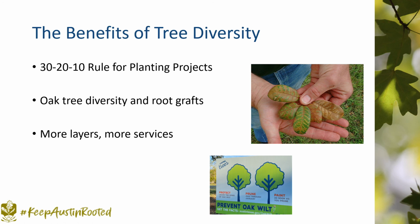When the disease gets to a white oak like live oaks, instead of killing it in a matter of weeks like the red oak, it slowly succumbs to the infection. Often the progress is so slow that the disease is able to travel from the above ground tissue to the roots, where it begins to infect nearby trees through root grafts. All white oaks can graft roots together, but live oaks do it most commonly. Live oaks generally graft to other live oaks and red oaks, where white oaks generally only graft to their own species, or occasionally other white oaks.